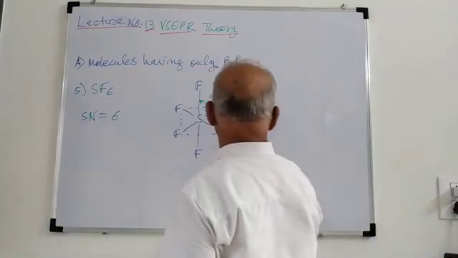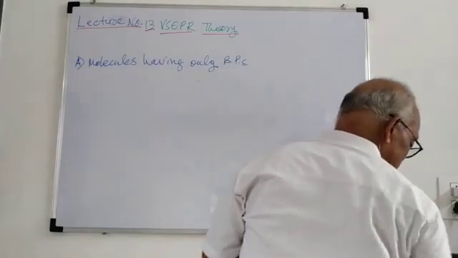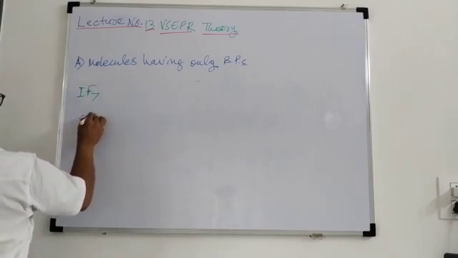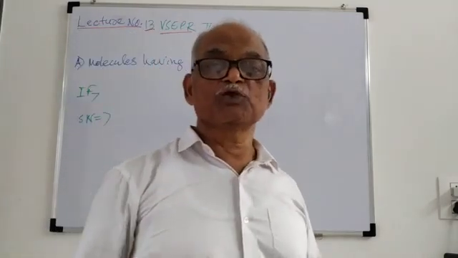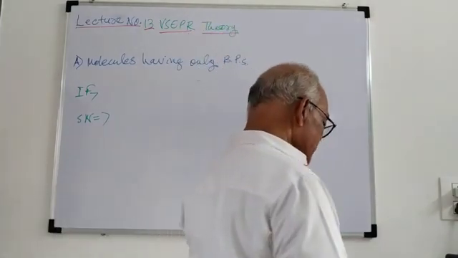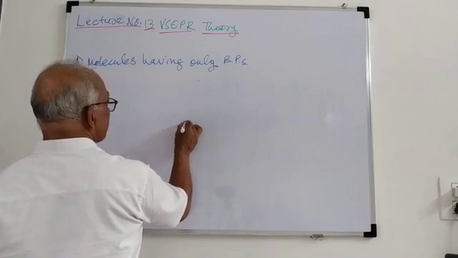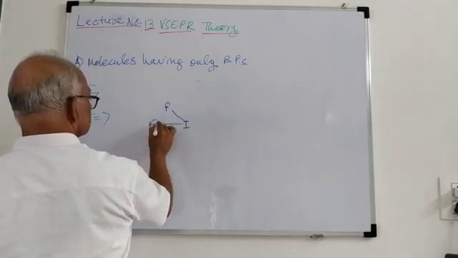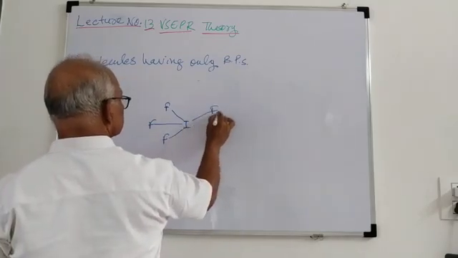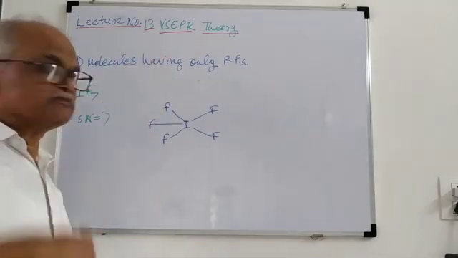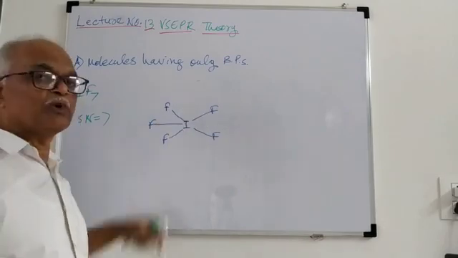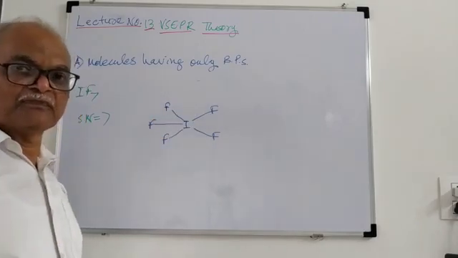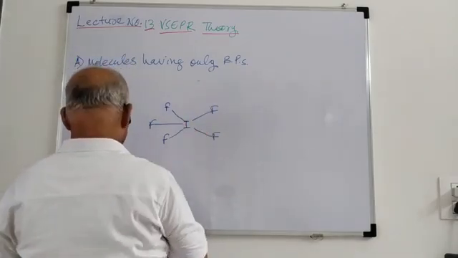Now there is another molecule, that is IF7, and this has steric number 7 because this iodine has no more lone pair electrons. Now we will see the structure of this molecule. Since iodine is at the center, the fluorines are present in this way, occupying 5 positions around this iodine in the XY plane. So these are all equally distanced. Means the distance between any two adjacent fluorines is the same. So these are shown in the same plane.